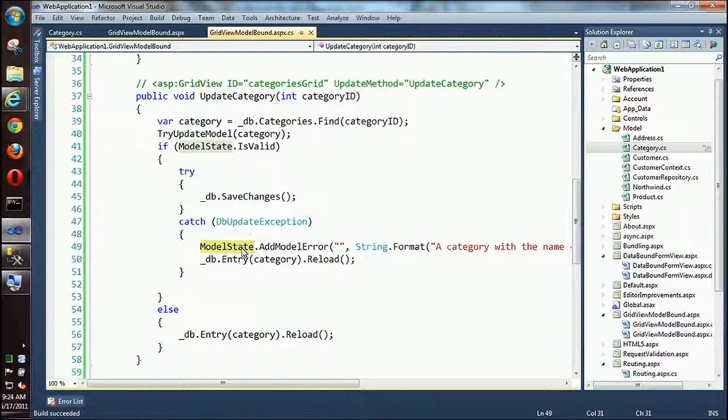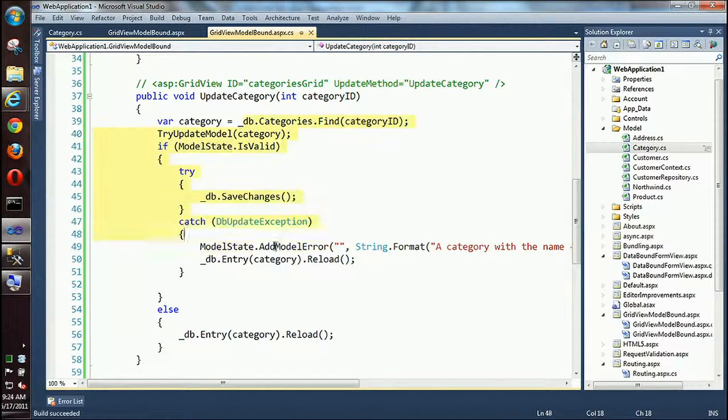Incidentally, this also means that this code is testable. If I want to have this code in a different class, at the moment I'm in the code behind, but I could put this in my own class so that it's not in the page. I can handle one event on the grid view to tell it to use that class instead of the page code behind for the methods. And then everything I've done in here so far is testable.